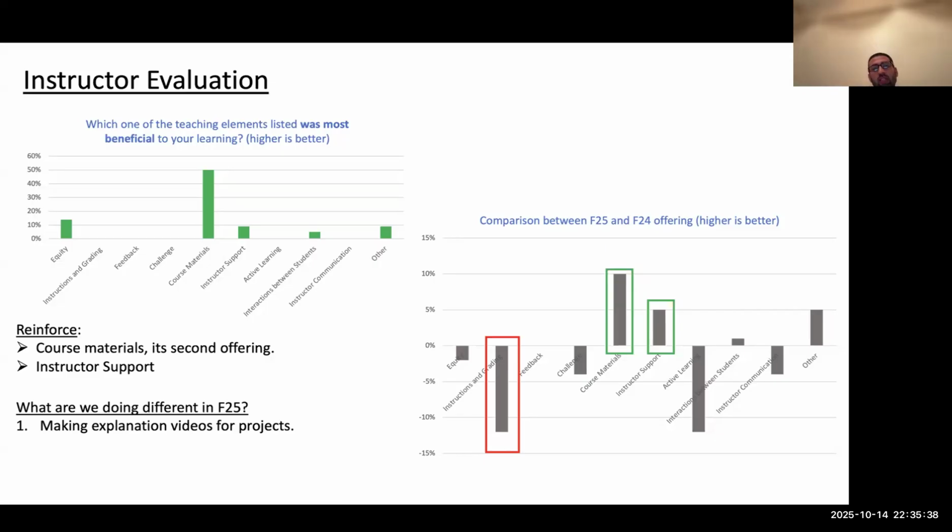What I'm doing differently compared to the last offering is that last time I was not making explanation videos for the projects, which I am doing this time. Also, last time we didn't have a practice exam for midterm one; we had practice exams only for midterm two and the final. So I'm trying to do better on that front. I hope I can do even better.